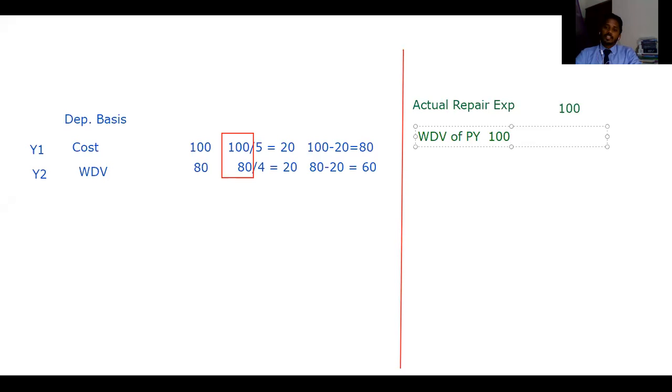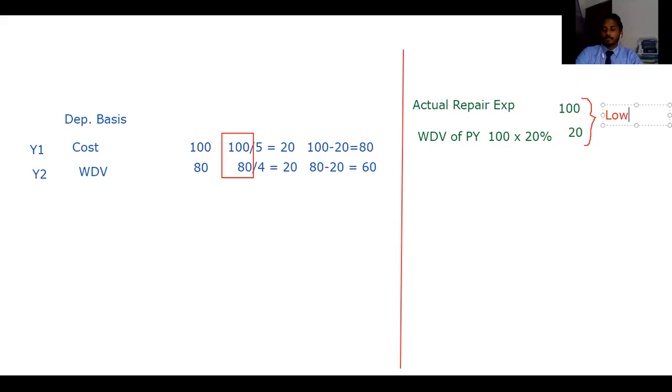Then this is not a class 4 asset. The examiner says that this is not a class 4 asset, not a building. Then we are required to adjust 20% of the WDV as the allowable amount. The 20% of the WDV means 20. Then the lower is allowed as expenses. You need to determine which is lower. Write the lower of these two; you can deduct it.